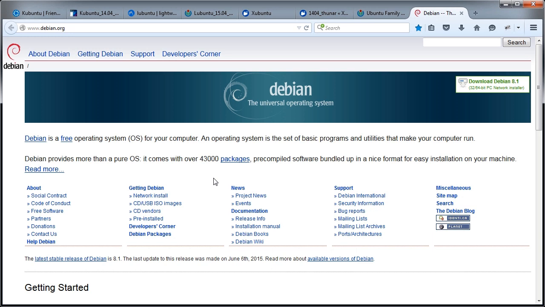Quite often, I use Debian as my main server operating system when I don't need a graphical user interface and only need shell or command line access. So to sum things up, if you have time, I recommend trying out these variants in a virtual machine so you can see which flavor you like best. So take them for a test drive. It's often a subjective decision about which one you like best, which one you like the look and feel of. And that concludes this video on Ubuntu variants.